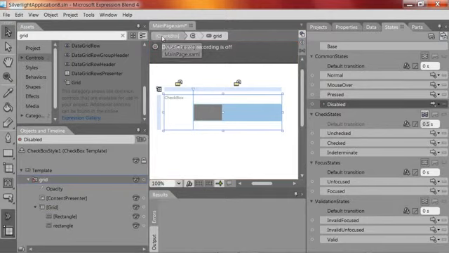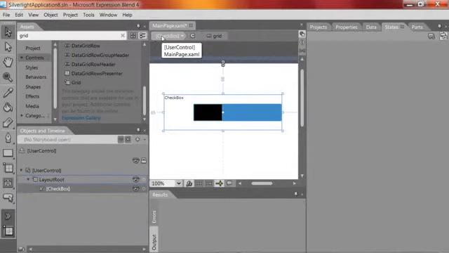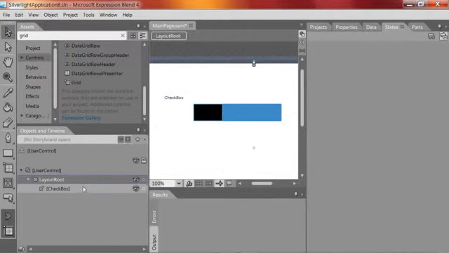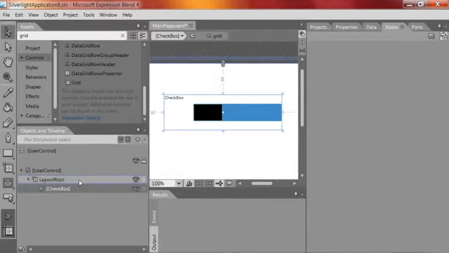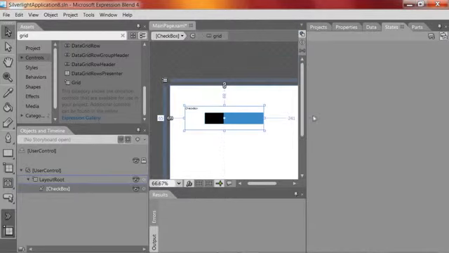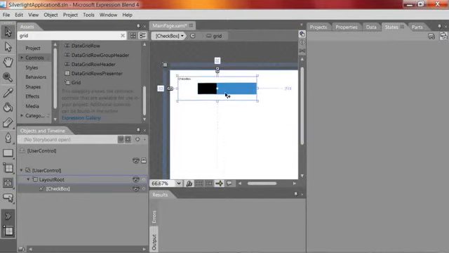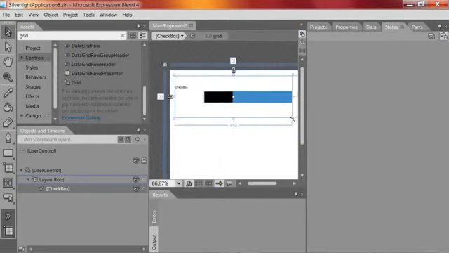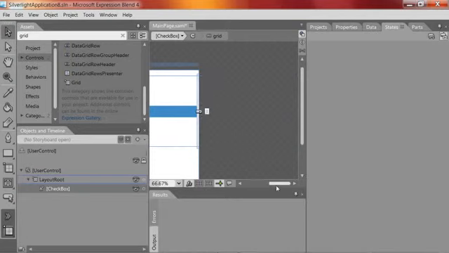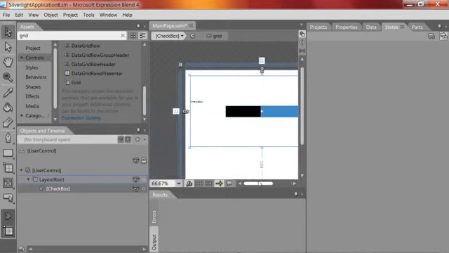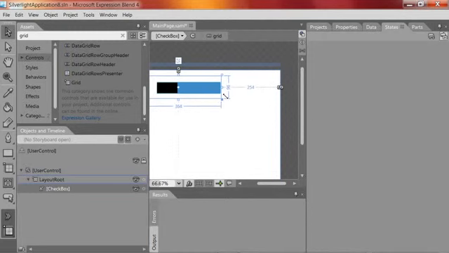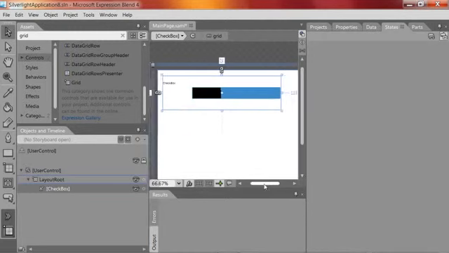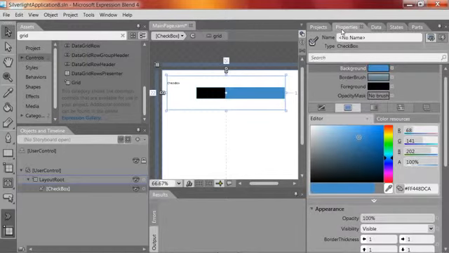So in Blend, that means clicking this header here. And what we're now in is we're back in our main UI where we are a user of the checkbox. We are not designing the template of the checkbox. So let's take a look at what it means now to be a user of this checkbox. Let's have a look at how it sizes itself firstly. So let's just go up here and resize this control. And I can see that it's not too bad in the way it resizes. It sizes reasonably nicely. The content, though, is not really laid out nicely. So let's go to the properties and see where that's coming from.